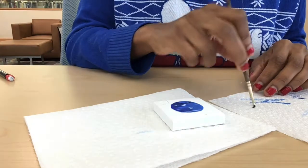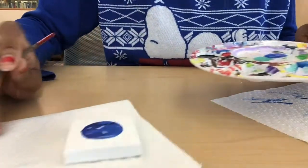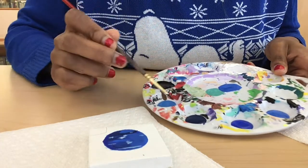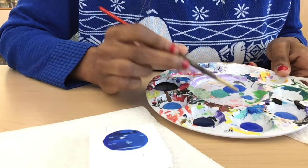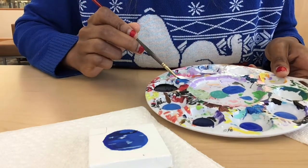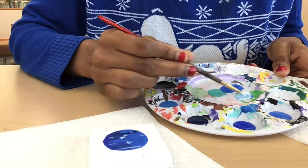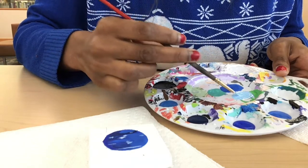Now, next up we are going to create, once again, a new color. This color is going to be a little bit difficult to make, so bear with me. What you're going to do is take your lightest blue, dab that here, roll onto your lid, clean off your brush. You don't have to use water if you don't want to. Add a whole chunk of white. Put that in here. Mix that together. You're going to get this nice cloudy baby blue. That's not what we want. That is just the base, so don't get excited.